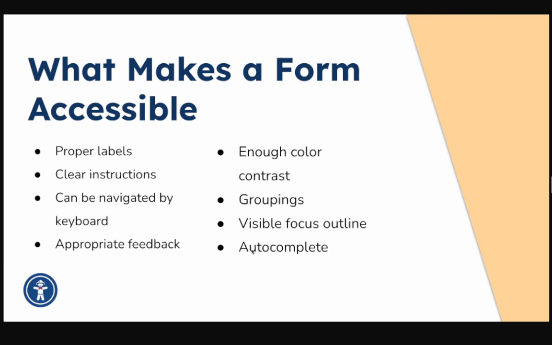And there's also autocomplete, which is a very helpful feature so that you spend less time filling out the form. For example, if you have some information already saved in your browser, your first name and last name, your email, your address, your phone number, adding the autocomplete attribute to your forms can really help speed up the process, really streamline the process of filling out the form.